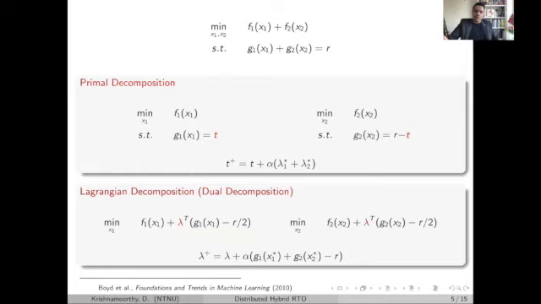Now, the economic interpretation of dual decomposition is that the master coordinator sets the price for the shared resource. And given this shadow price lambda, the different subproblems would locally optimize in order to maximize their local profits given the Lagrange multipliers. And the master coordinator updates the shadow price in order to reach equilibrium in this micro market setting.